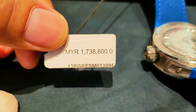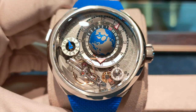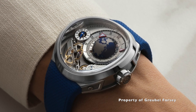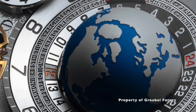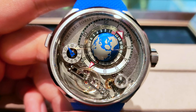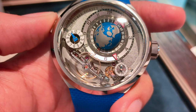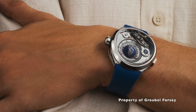This big boy costs over 1.7 million Singapore dollars or 400 thousand USD. Whilst I do not have the wrist nor the wallet to carry this watch, I personally think it is a beautiful looking piece. I like how from the dial perspective it showcases just the right amount of mechanical wonder, attracting you with the rotating blue globe on top. The matte backdrop visually elevates one's focus on the incline balance wheel and the globe. With so many things going on, it still doesn't feel cluttered. I also like how easy it is to adjust the GMT hand with a simple push of a button. It's sporty, quirky, and definitely a conversation starter.